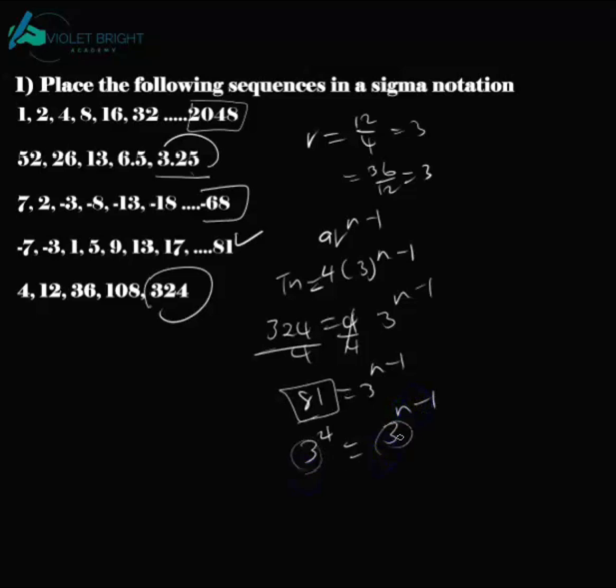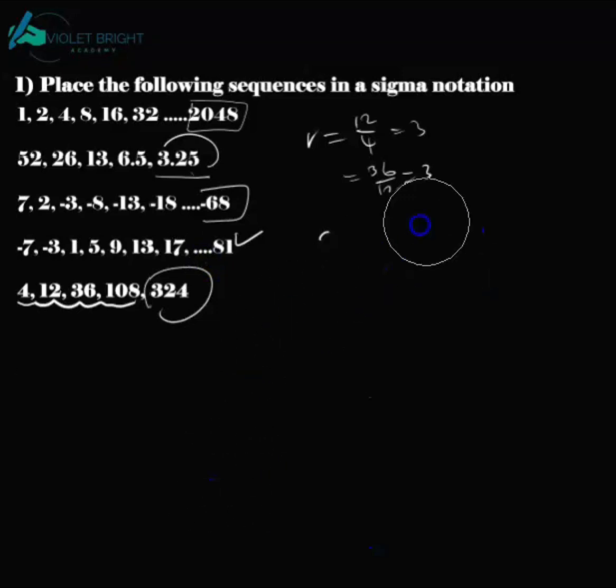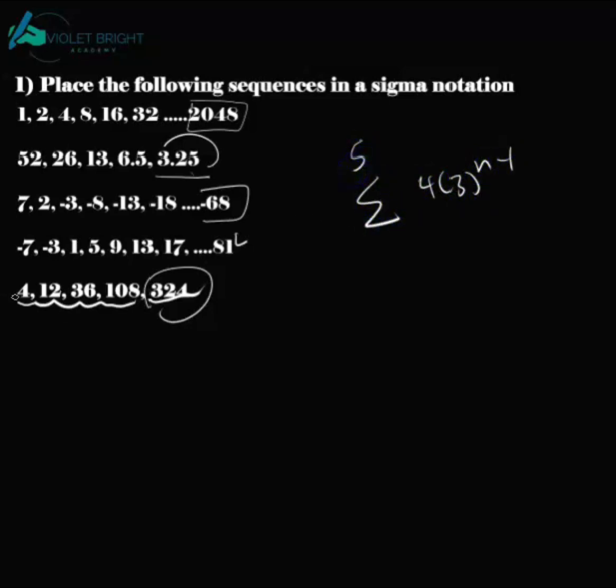We drop the bases since they are the same. It's 4 equals n minus 1, and we take negative 1 to the other side, and n is going to give us 4 plus 1, which is 5. So this is the 5th term. Oh, since it's 1, 2, 3, 4, 5, they already did it for us, so we didn't have to do this. But you can learn the steps I used to find what term it is, for future purposes, if they give you something similar. I didn't notice it until the last minute. So the general formula is 4 times 3^(n-1), and we have upper limit 5, since we have 5 numbers, and n is 1.